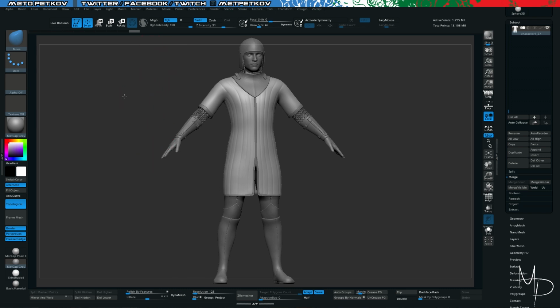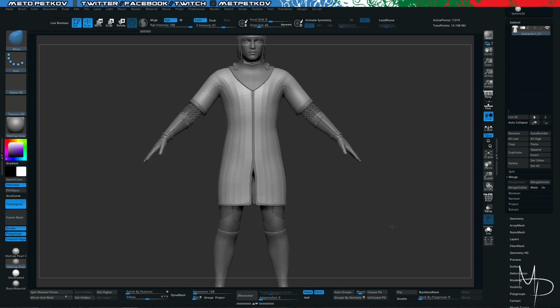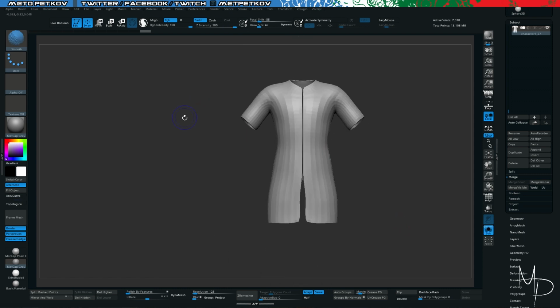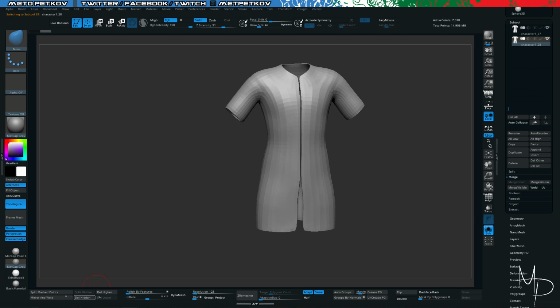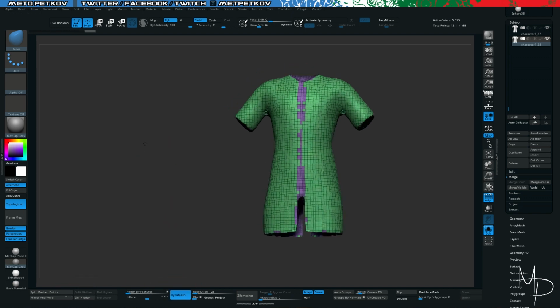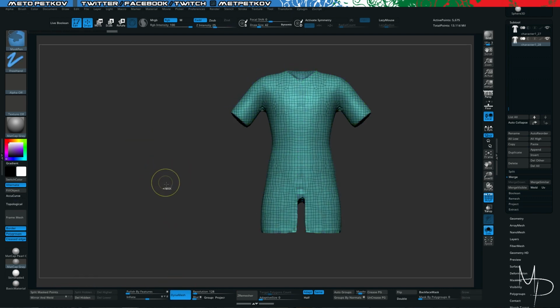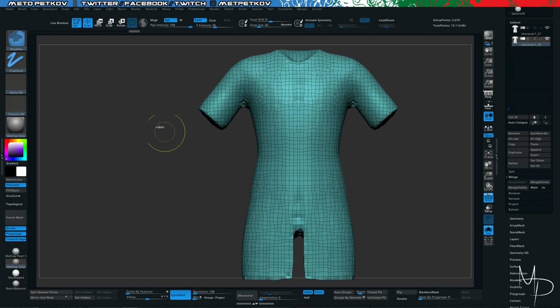All right. We have a character that we'll make a belt for. Let's go to Solo. We don't need anything too fancy. Let's solo this. I'm gonna duplicate it, delete higher, delete hidden, and I'm gonna show you why in just a second. Group by normals. Get rid of this. Delete hidden. DynaMesh it. There we go.